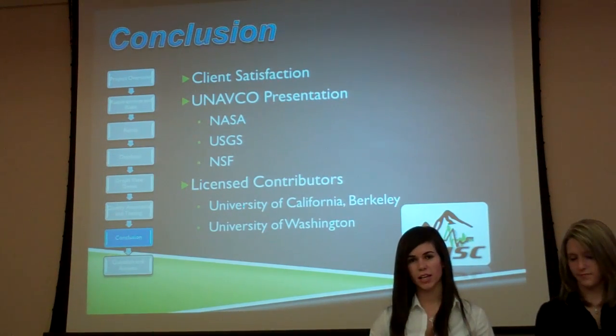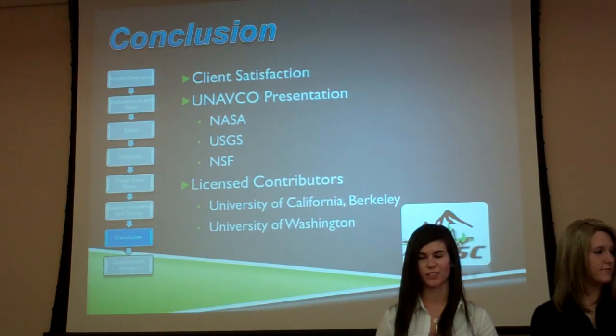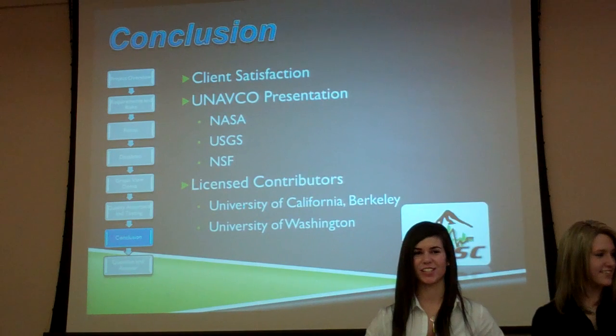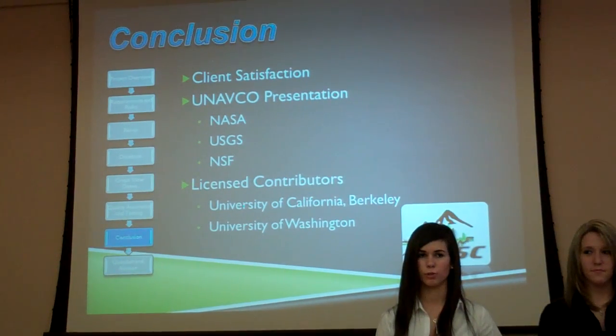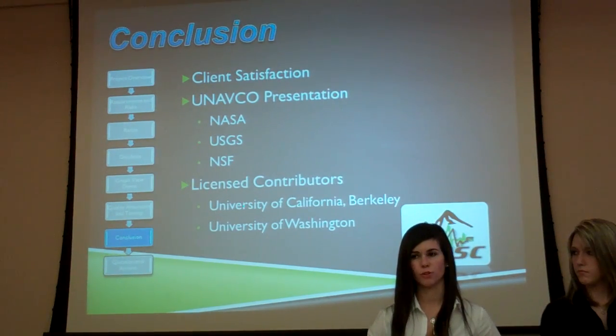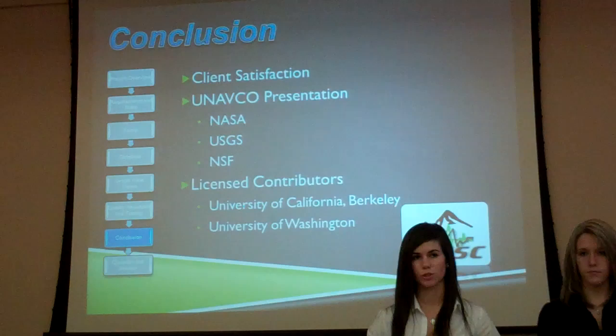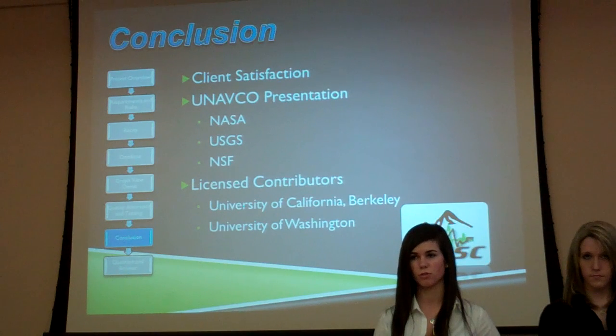And our client is going to make this some sort of free license. They're not sure how all that technical and legal stuff works, but they'll find a way to give it to other universities that have similar research programs in GPS networks, including the University of Washington and UC Berkeley. Those are two of the first schools they're going to hand it out to, that will be able to contribute further and use the software.